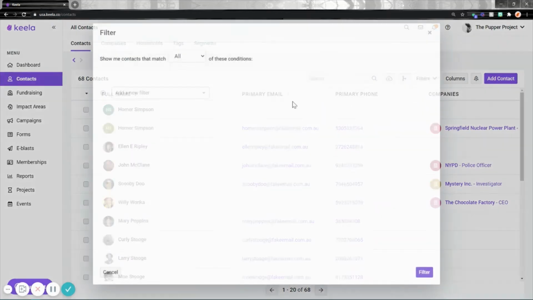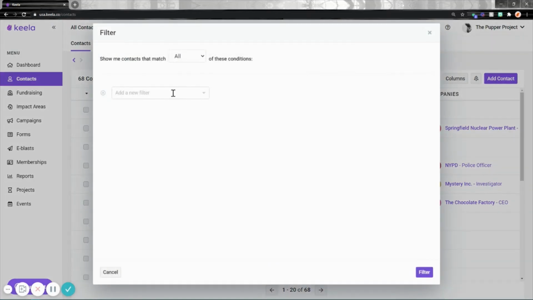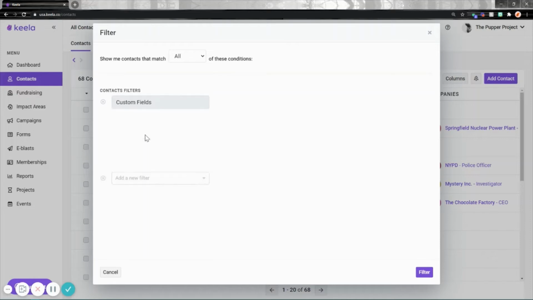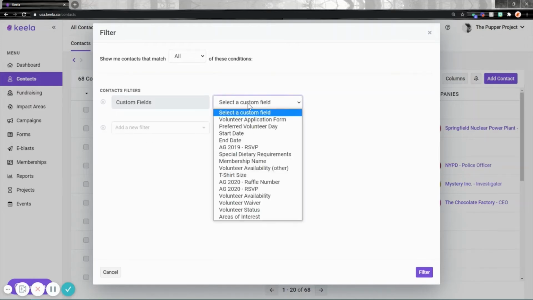Okay, so here I am. Let's click on filters and we'll start adding them. So the first thing I want to do is look for custom fields. So let's jump into the custom fields here, and then I can select which custom field I want. So I've got all the different custom fields I've added to my account. You might not have as many as this. I hope you don't, because my contact profiles have a lot of data on them. Maybe yours is a lot neater than mine, but we can jump in here and we can work it out.